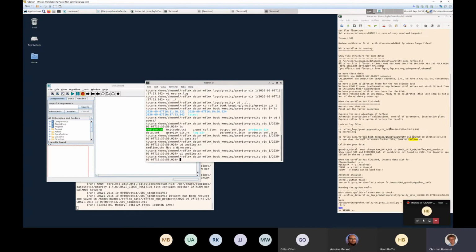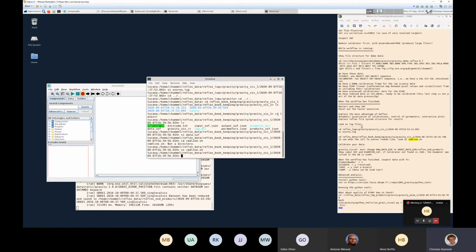I know colleagues from Bonn, for example, who have their own scripts to set up these command lines and input files and run them like this. Then they crunch a whole batch of files taken during the night. So that is quite useful, that Reflex leaves these intermediary products and scripts for you to use.